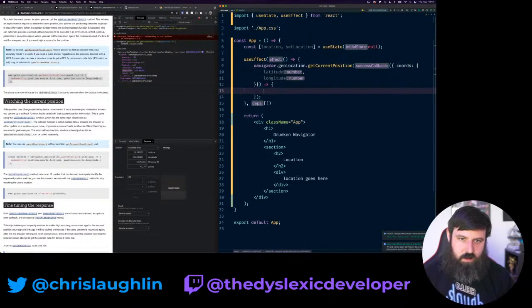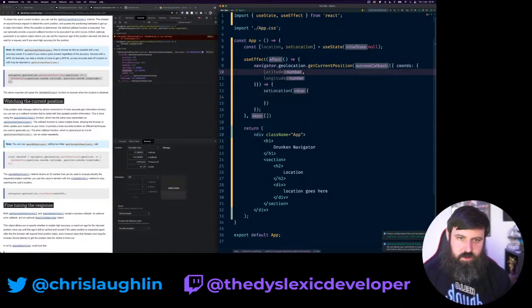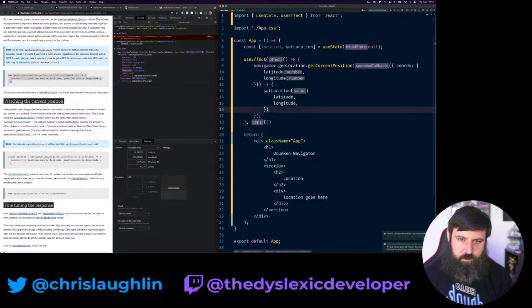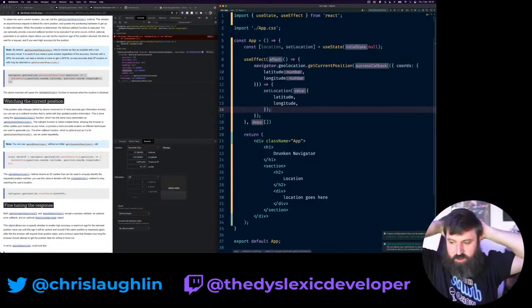Then we're going to say setLocation, and pass in latitude and longitude. I might shorten them to lat and long because I don't have to type them out every time, but it should be okay. So now we're able to fetch and set our location data, but we're not actually doing anything with it yet.